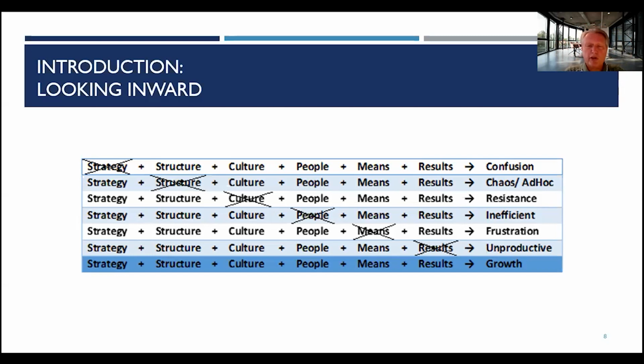If you don't put good structures in place, like an IT governance system, policies and procedures, a good organizational structure, who is responsible, who is accountable, all these things need to be in place. Otherwise, things are going to get a little bit chaotic, or we do things ad hoc.